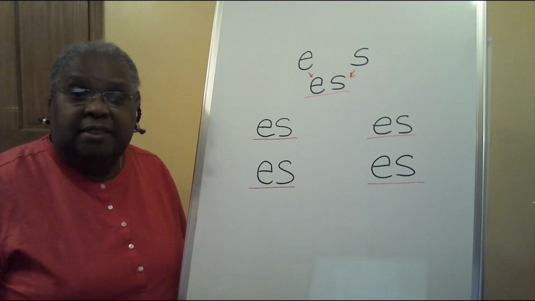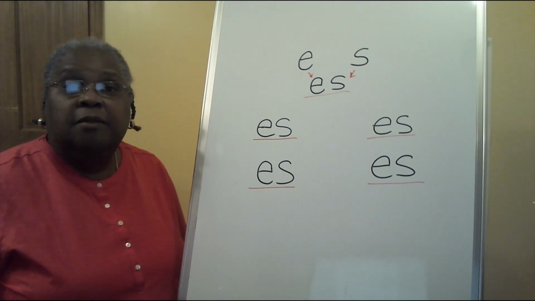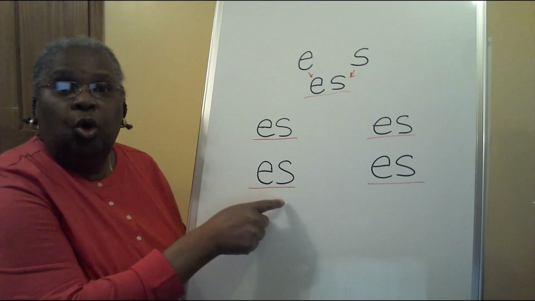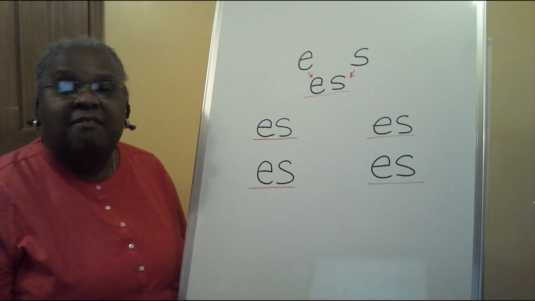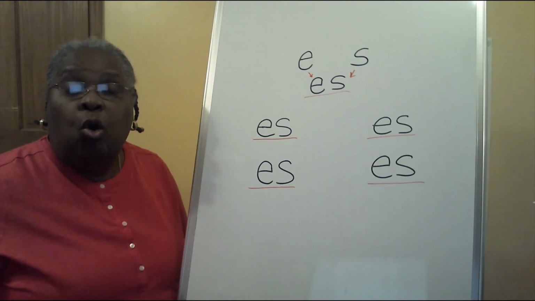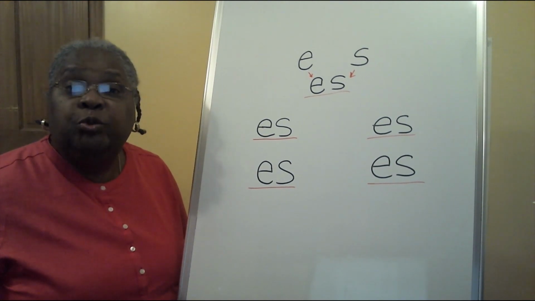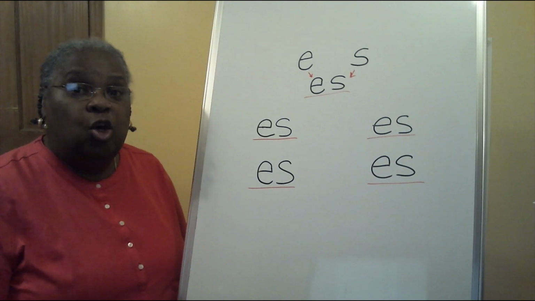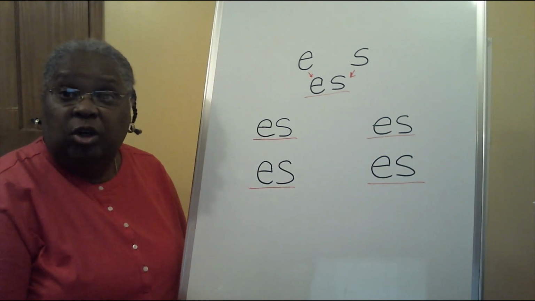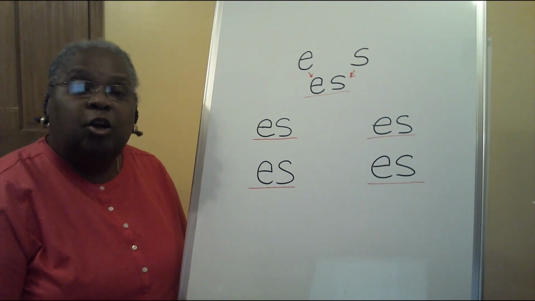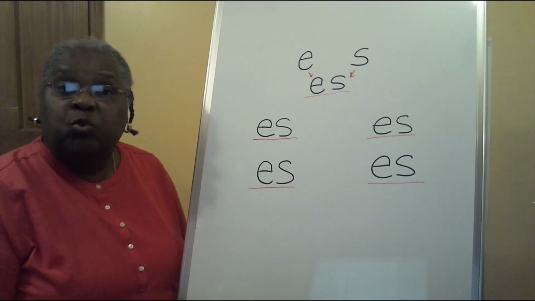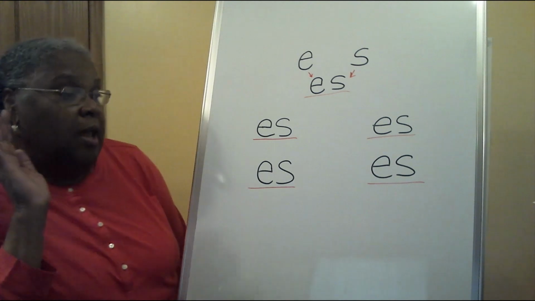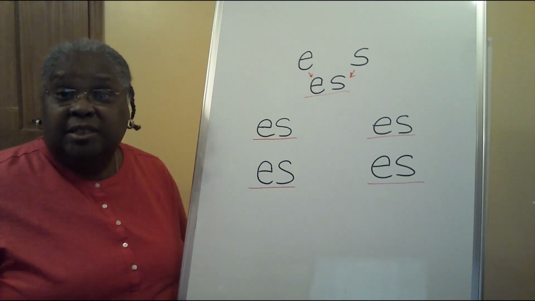What is a blend? A blend is two or more letters put together that when we sound out the letters together, they can either make two separate sounds or they can make a whole new sound. In this lesson, we are going to form 3 to 4 letter words where letters that are put together to form words will make separate sounds. And as we sound out the words, we will hear their separate sounds.